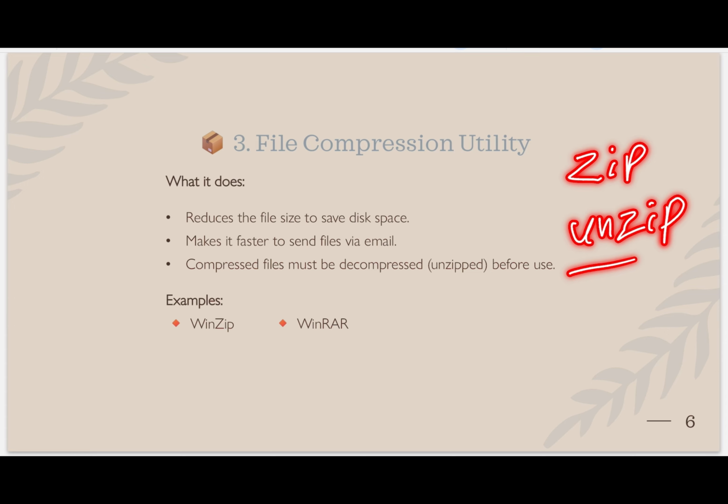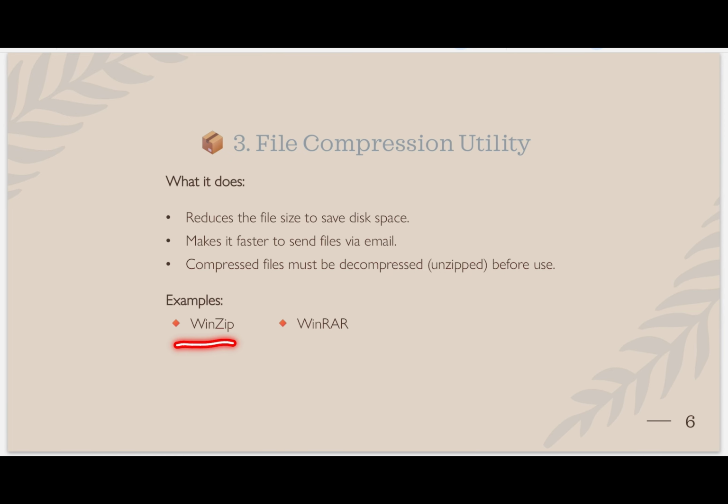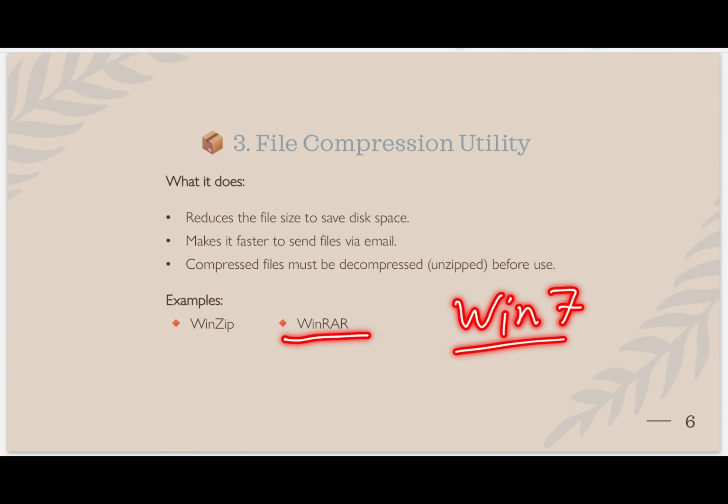These are the two ways we use on a daily basis. And what are the examples of this application? WinZip, WinRAR, and the third one is Win7. These are all apps. Win is compulsory, you just need to say zip, rar and 7. These are the 3 examples. And see, there is one more thing, not written in the PDF, but I will tell you.